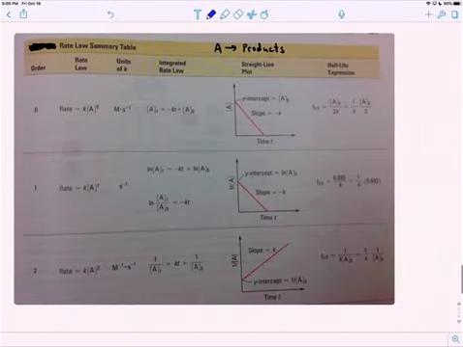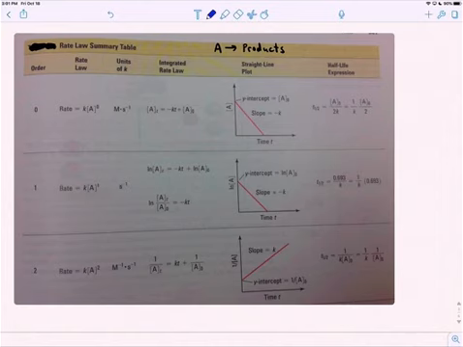Okay, so here is the overview of the integrated rate law. You can see here for zero order, I didn't really cover zero order, but the integrated rate law is just the concentration at time t is equal to minus kt plus the initial concentration. Because remember that the rate is independent of the concentration of A. And there's the straight line plot. It's concentration versus time, and it's this downward plot. And the half-life is just the initial concentration over 2k.